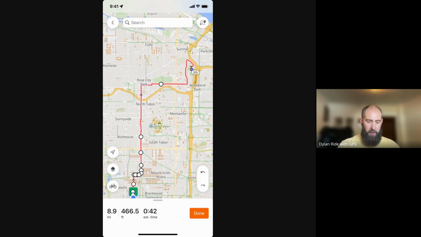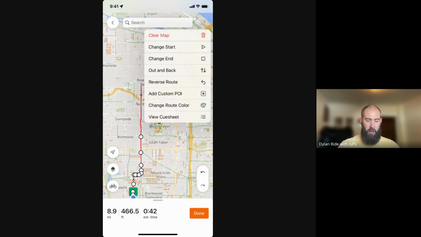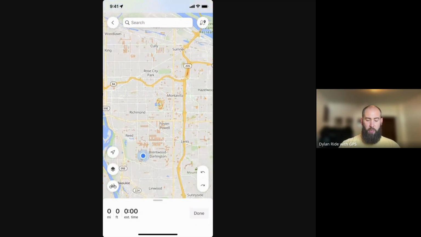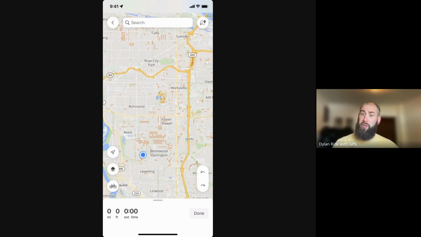Let me clear my map. In the upper right-hand corner, just to the right of the search box, I'll hit that icon, hit clear map. And now I'll go through the second method, the jump-to method, where you say, hey, route planner, I want to start here, I want to end here, make the route for me. So I don't have any route.